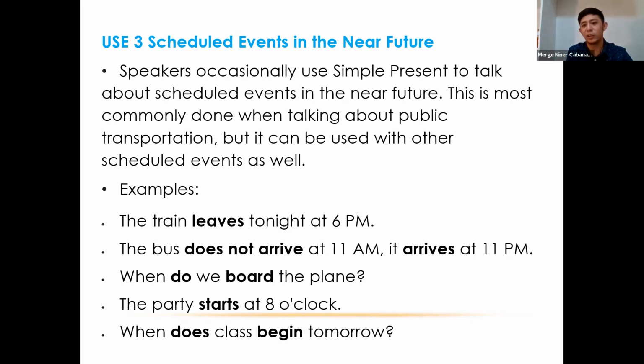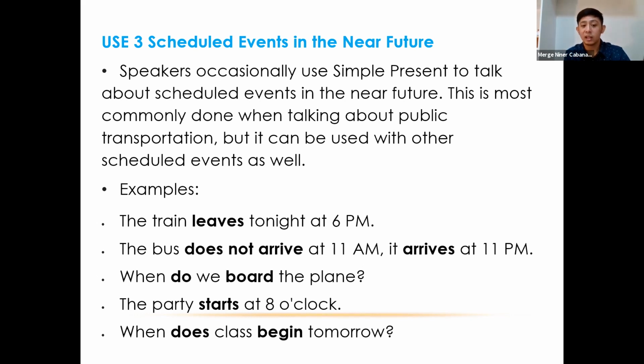Let's say you taking your exams, okay? Or you will be doing your groceries tonight, okay? Something like that. So just remember to include the time, okay? To include the time and to include the time expression. So take a look at that. The train leaves tonight at 6 p.m. Okay? The train leaves tonight at 6 p.m. Number 1, that is a scheduled event. Number 2, that is a public transportation. Therefore, we use the simple present tense.